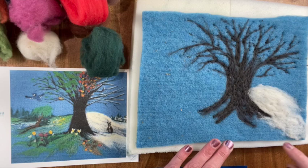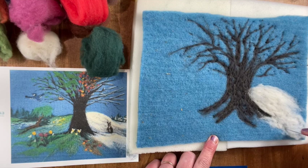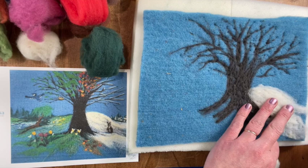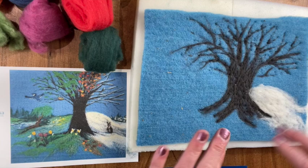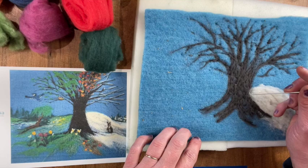So you want to leave space for the winter, the fall, the spring, and the summer. So just plan that out. Don't use up all of our white. So we still need to add some to the trees up top. So I left a little bit of white. We can add a little bit of brown later on. So let's just establish the ground, and then we'll add the details on top. Just the different elements that indicate the season.